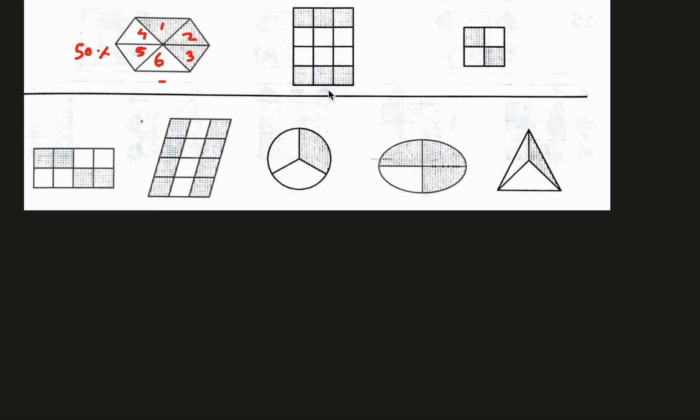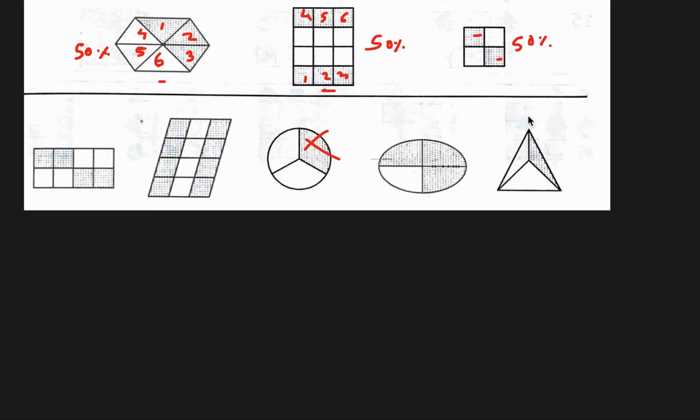If I look at the second figure, I have 12 small squares, out of which 6 are filled. So basically half of my small squares are filled. That means 50% of this figure is also filled. Here this is filled, that's empty. That means this is 50% filled. So I'm looking at a figure which is half filled or 50% filled.